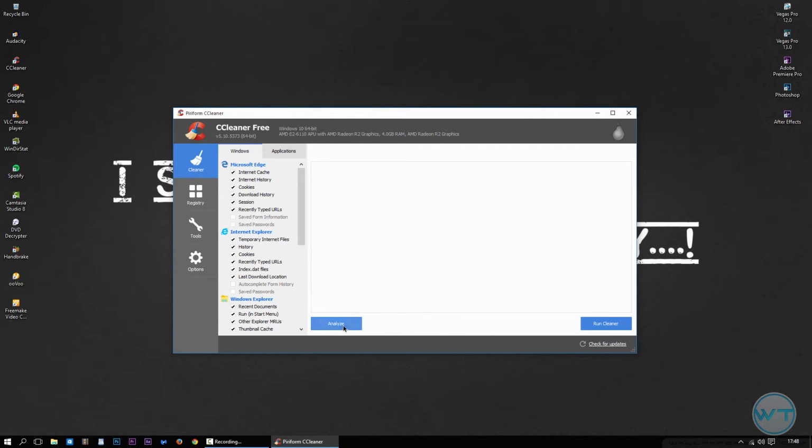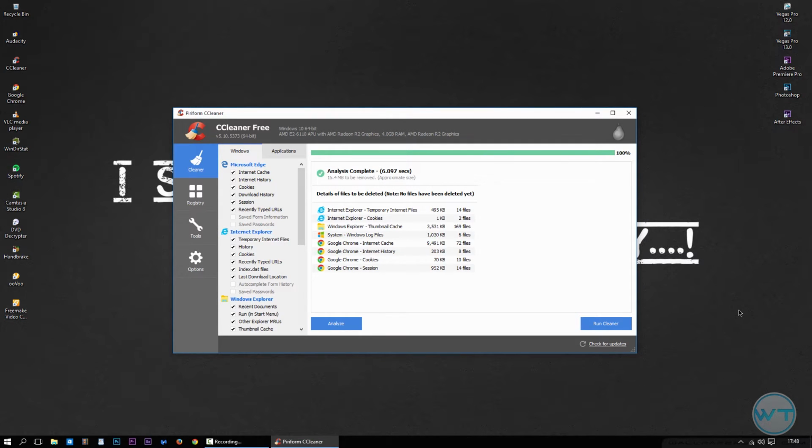And to clean it, all you do is click Analyze right here. This will analyze your PC. It takes longer the more megabytes and stuff that you have to be cleaned. So right here it says analysis complete. It took 6 seconds and there are 15.4 megabytes to be removed.